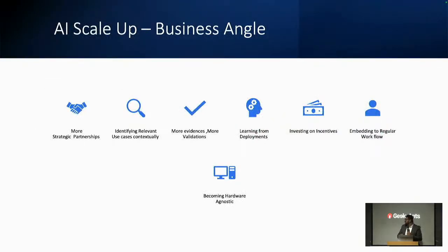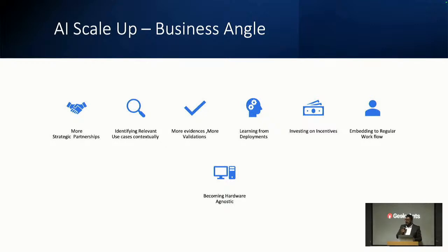And the business angle of AI scaling up is that having a universal use case is very important. Whatever we are doing in healthcare should make sense to the whole healthcare community, and nothing can go on its own. It needs strategic partnerships. Any company may need to work with pharma companies, medical devices, educational institutions, researchers. Those sorts of partnerships can help a product establish its own address, and will influence the growth of these organizations.